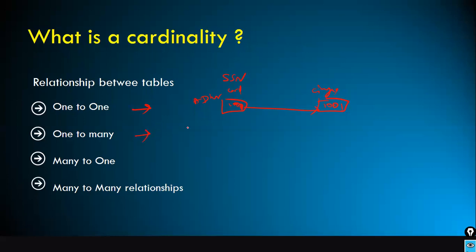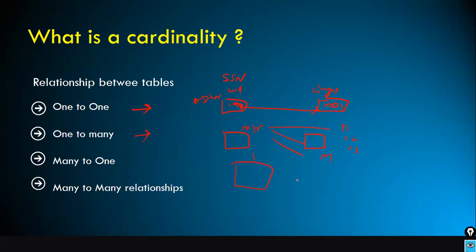Okay, next one is one-to-many. Let's say you have 2 tables here, one-to-many. Here, let us say you have manufacturer. A single manufacturer produces multiple products, more than one product, P1, P2, multiple products. This is an example for one-to-many. The typical example is the car. A single car manufacturer produces multiple models of a car.